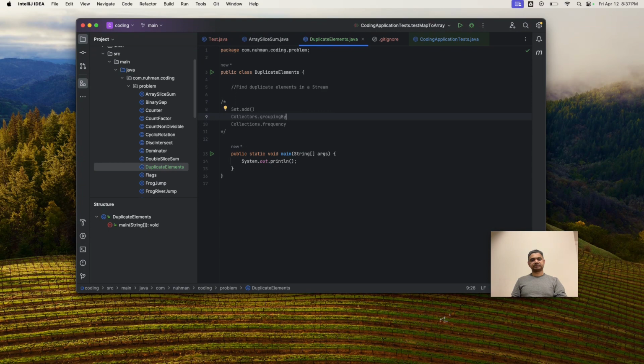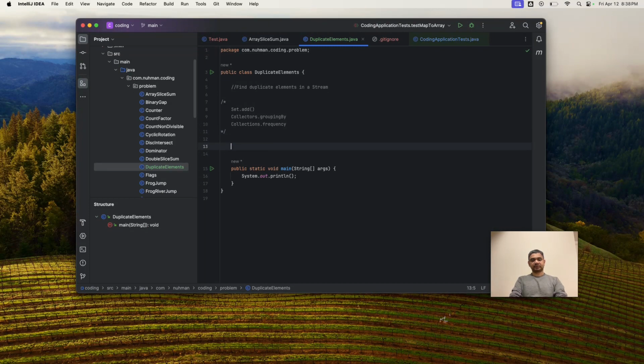The first one is creating a set, and using that set we will add the item if it is not present. If the item is present in the set, we can go to the code and find out how it works.